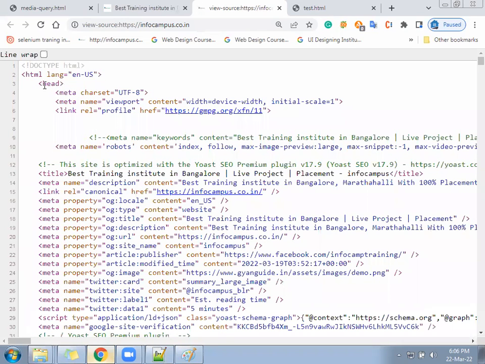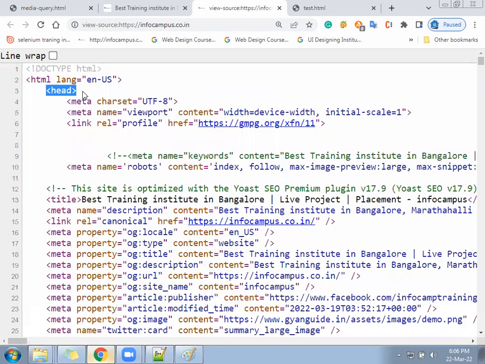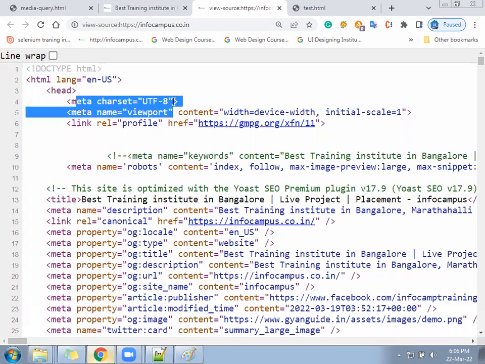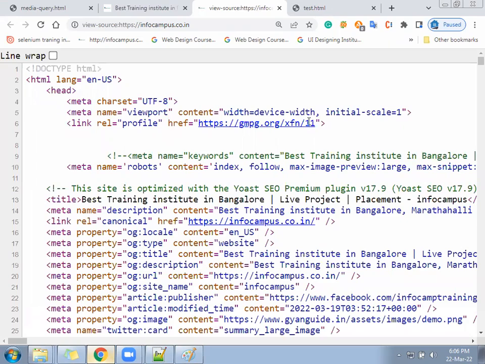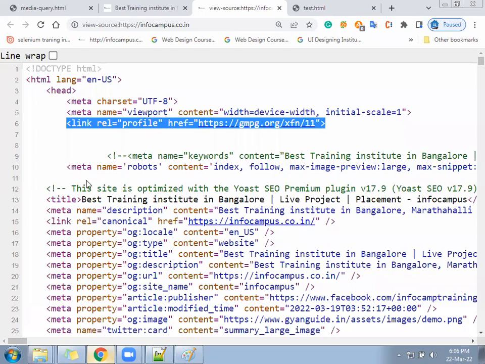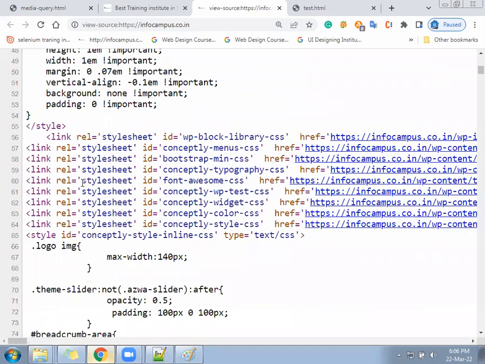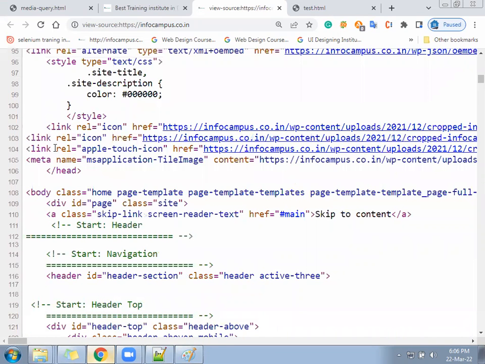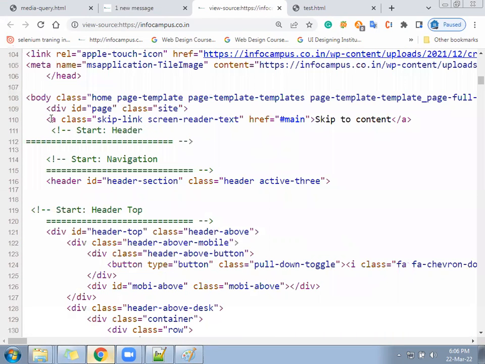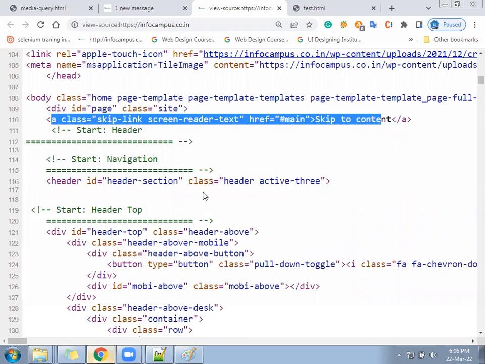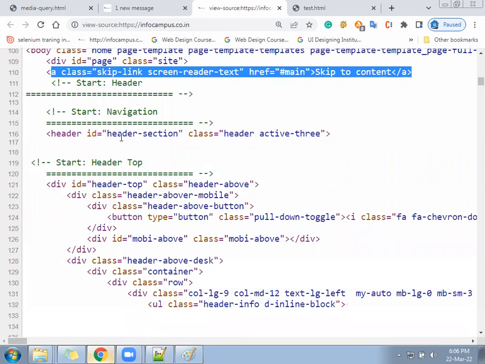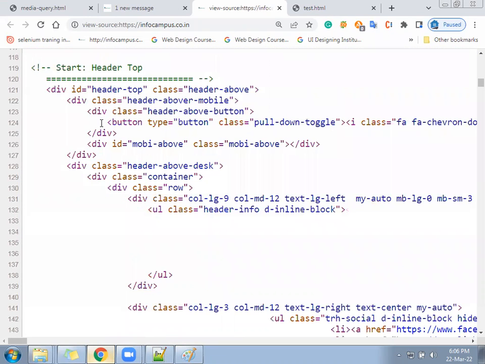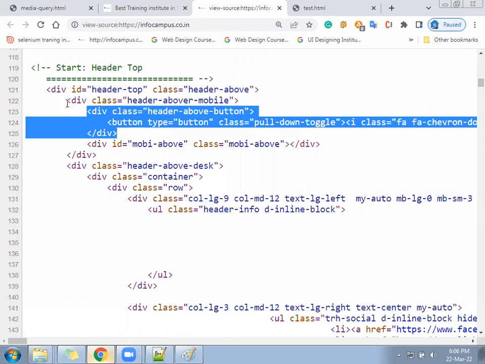You see here, what is happening? Head is open. Meta is open somewhere. The meta is not closed. See, the link is only open, not closed. Coming down, when I come inside a little, you will see everywhere the tags are open, close, open, close. Somewhere a tag is open here, a tag is closing here. Header is open here, it's closing somewhere. You can see this button is open, closing in the last. Division is open, close. This division is open, close.